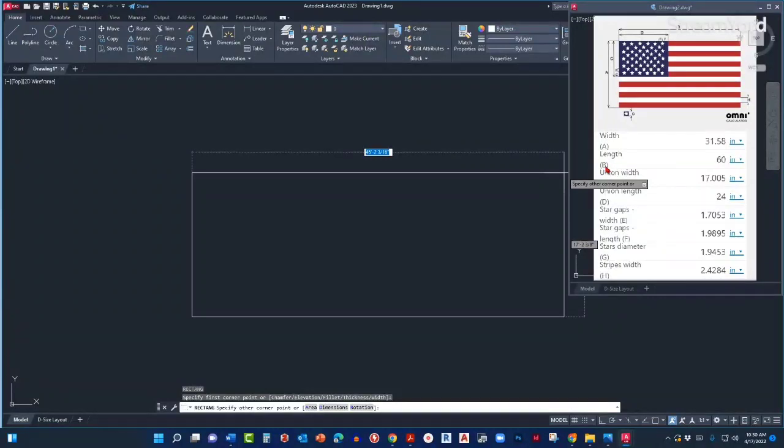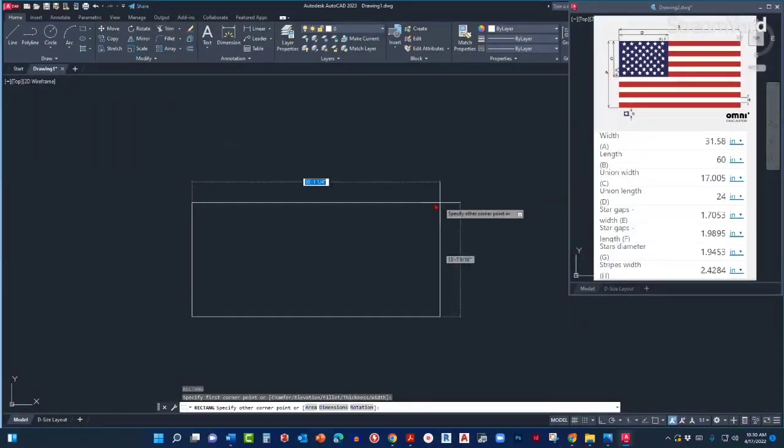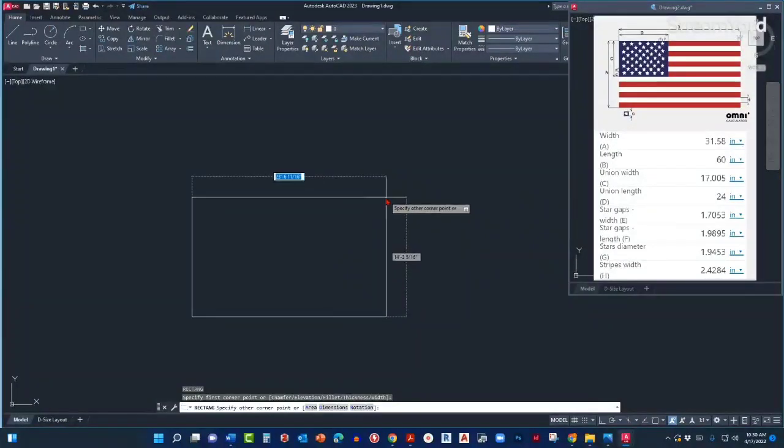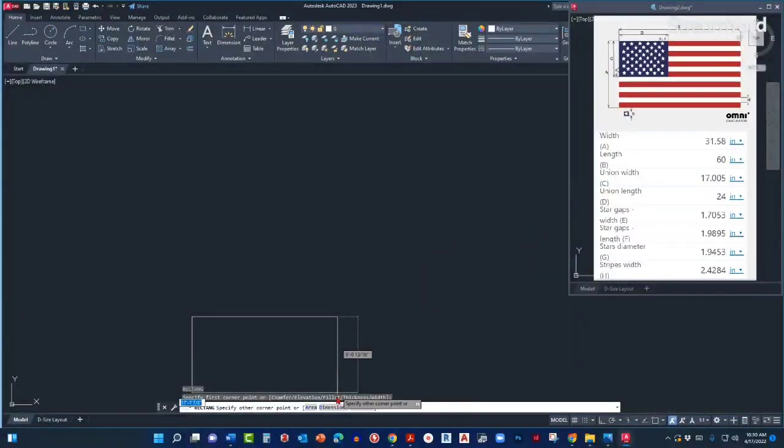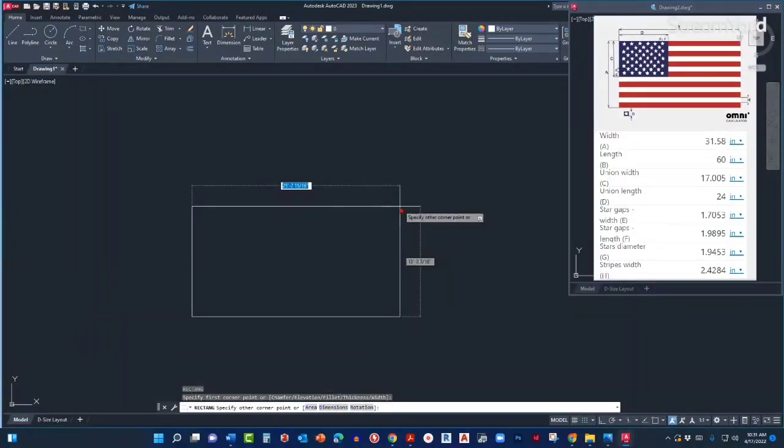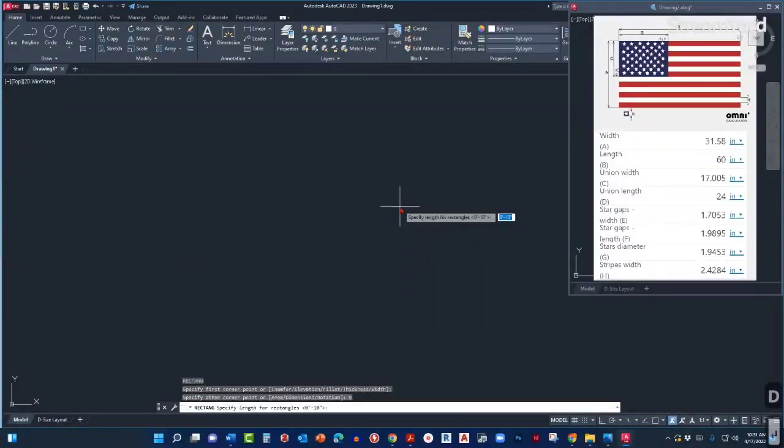If we can see, letter B is right here, that's the length, and letter A is the width, it's right here. So to draw a rectangle with precision, what we need to do is go over here, and under these options, again from the command line, we can pick the dimension options. So if I click on it, or I could also type the letter D that is in blue. So I can type D and then press enter.